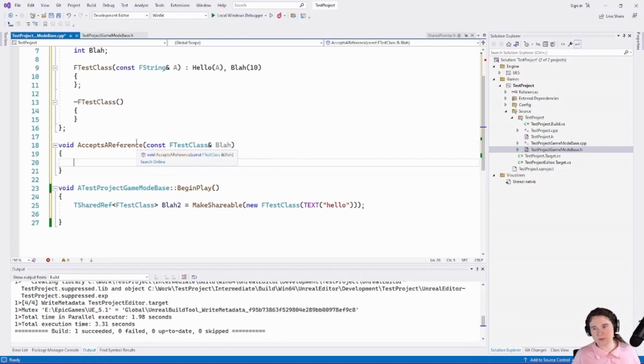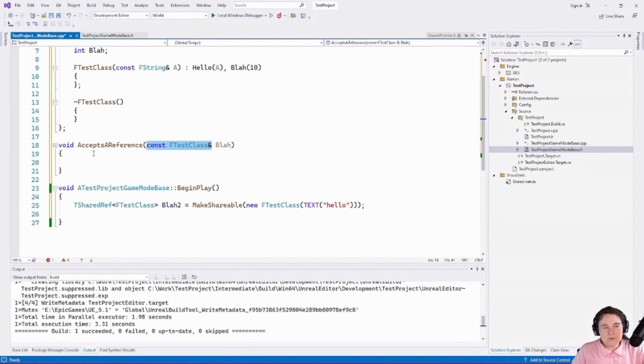Now, of course, we're going to use something to get out of this situation in a moment that is going to mean this function does care about it being on the heap or being on the shared pointer system. But you can imagine this is something we see in the online subsystem APIs, where the interface for an online subsystem just takes the const ref, because it doesn't know if the implementation of the function is going to care about this or not. So you can call it depending on which way you want to use it, right?